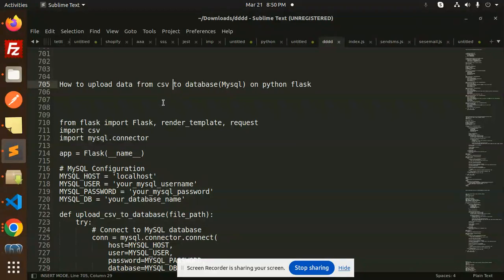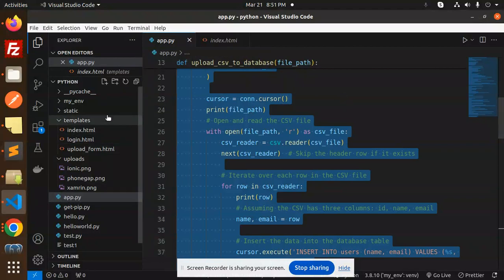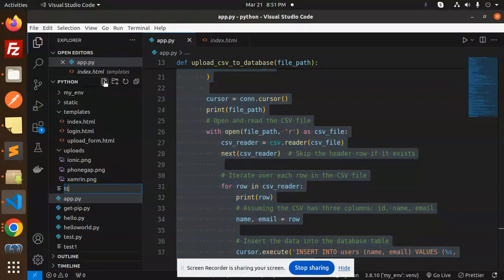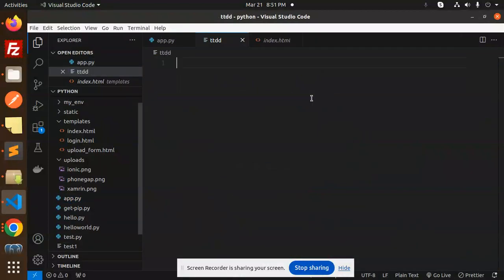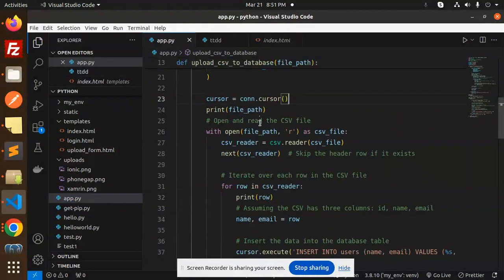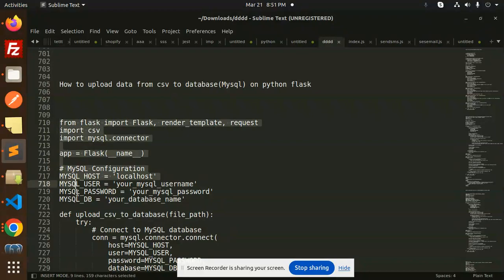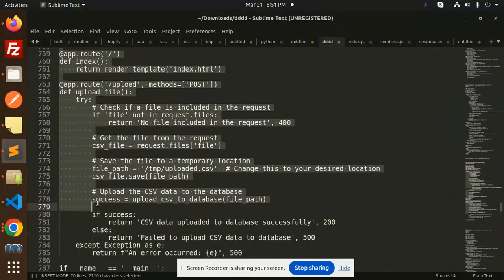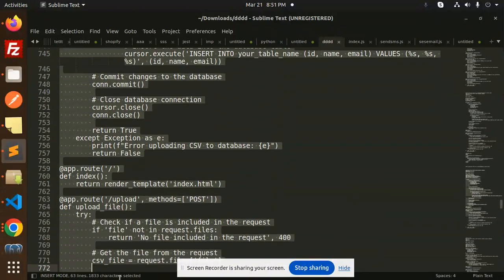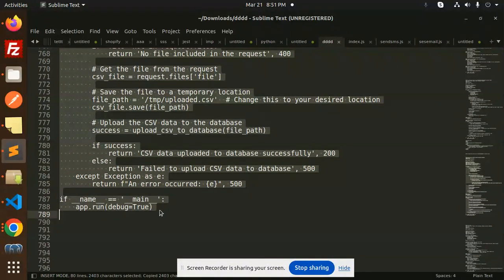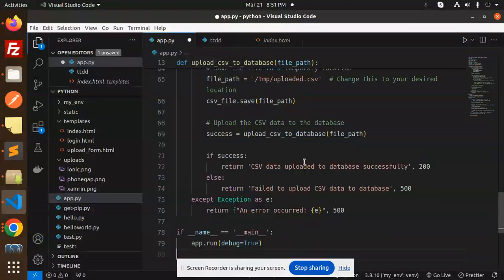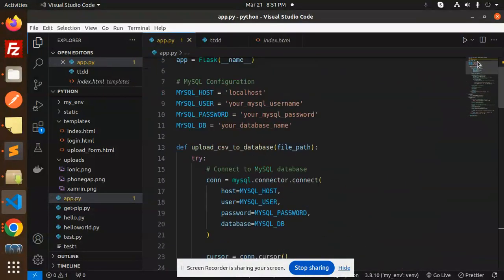Let's get started. In the last video, we did how to import the CSV file data to the database with PostgreSQL. Now we are doing MySQL, okay? So let's copy this code. Let me do this one in another file, whatever the file name, and paste this code. Next, we have to update this code with our MySQL code, right? I think the logic would be the same. So let's copy and update this code and just do the connection.